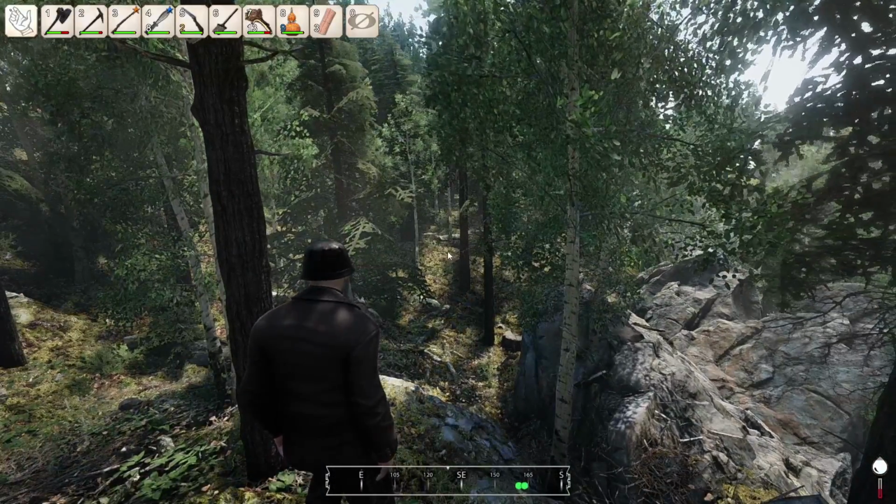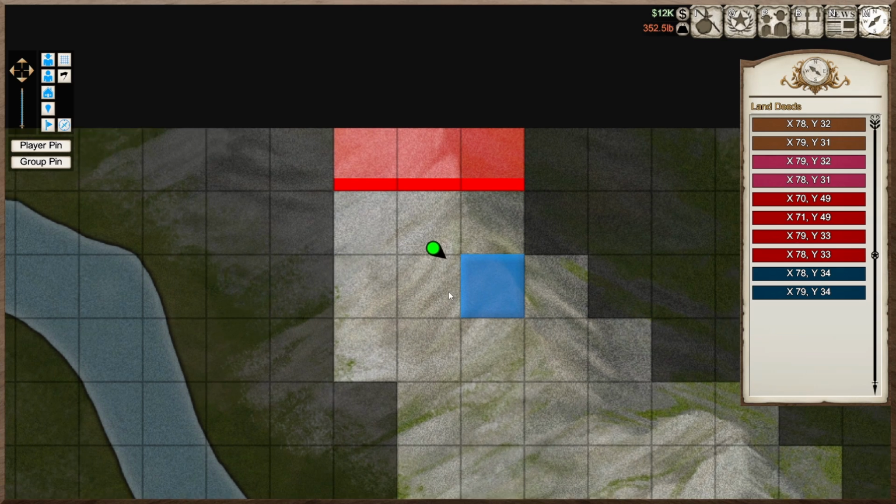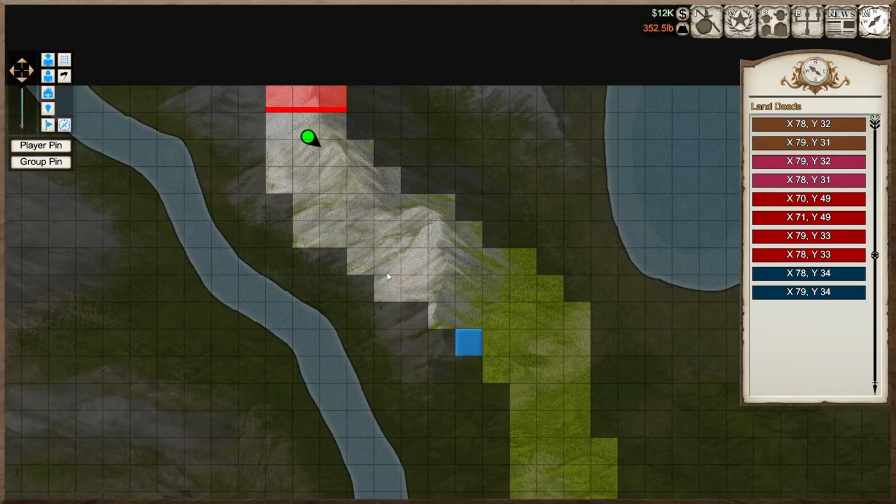Alright. So, let's see. We have... Oh. I guess that's the boundary. You can't go out of bounds. So, we have to be careful of that.